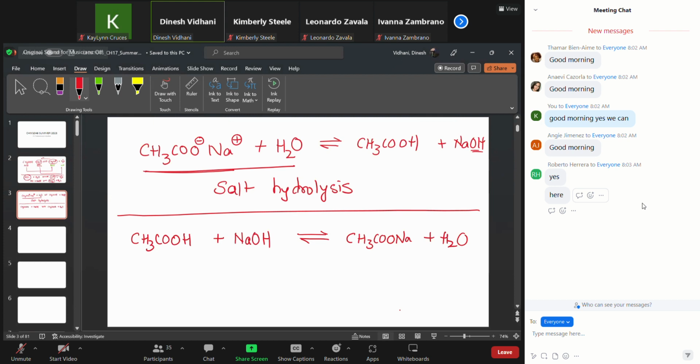Now, my question is, based on Le Chatelier's principle, which you have studied so far, if I add acetate ions from outside, what would be the effect on equilibrium? Suppose this reaction has attained equilibrium. The number of molecules of acetic acid reacting with NaOH is the same as the number of molecules reacting between sodium acetate and water. So the forward reaction and reverse reaction are now equal. You have established an equilibrium. At that equilibrium, you are adding acetate ions from outside. What would be the impact?